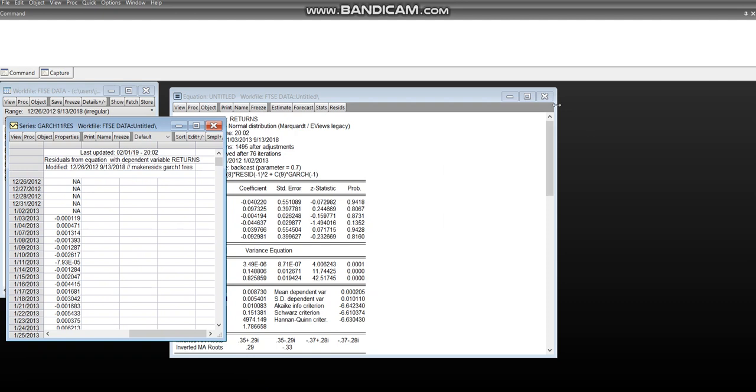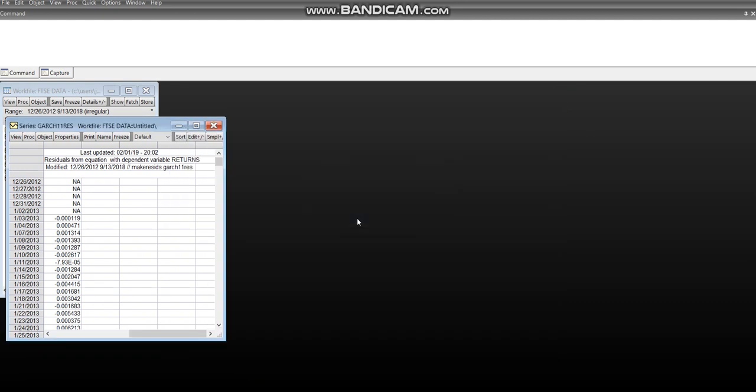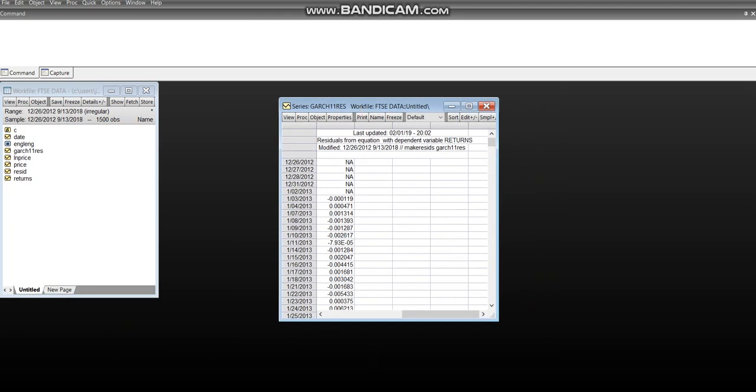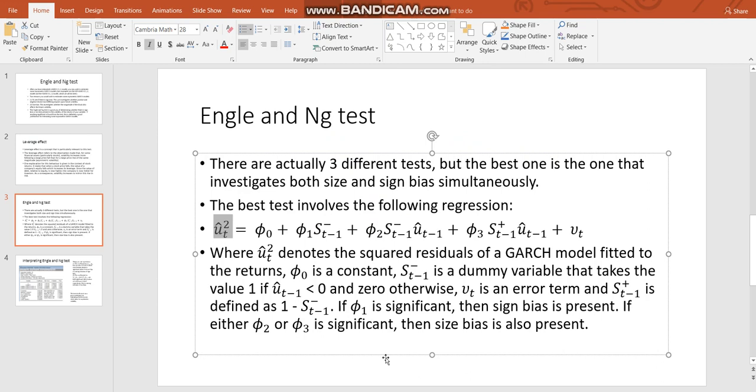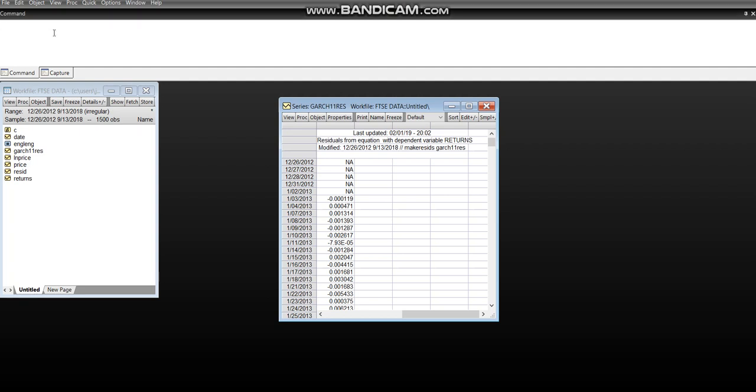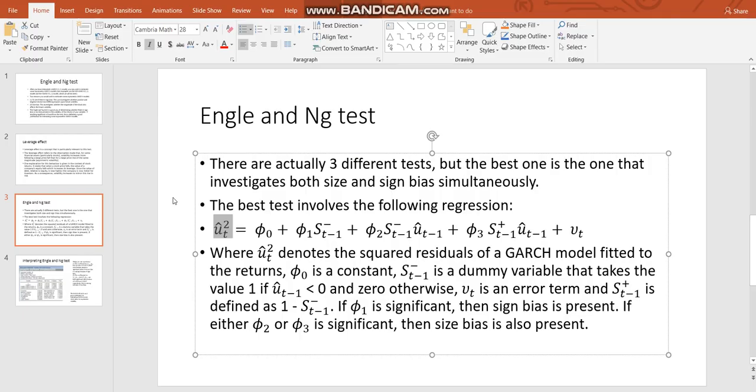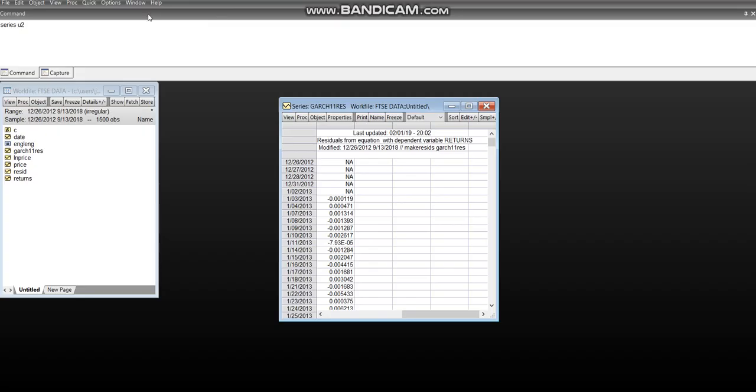So now we have this. The next step, we've got the residuals for the GARCH 11 model, but as you can see, the dependent variable is actually the squared residuals. So we want to create a new series now, which creates the squared residuals of this model. So all we're going to do is go to the command box just underneath here, and type in series, U2, I'm just calling it U2, equals GARCH 11 res, and to square it we're just going to use that sign there. It's above the number 6 on your keyboard, like so, and that's going to create a new series here. As you can see, it's now appeared.